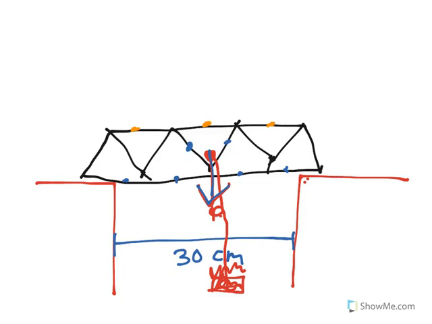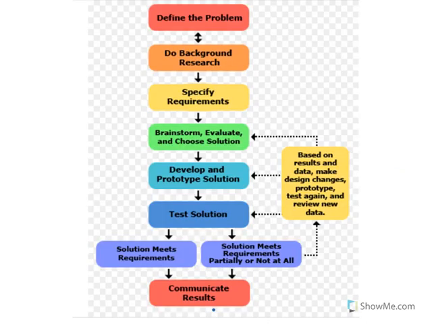And then make sure you use the engineering process in there. So after you've developed a prototype, you test it, and then you're going to see if it meets the requirements or not, and then go back to brainstorm, evaluate. Evaluate would be to see where those strains and stresses were, and rebuild. And then we'll go from there.